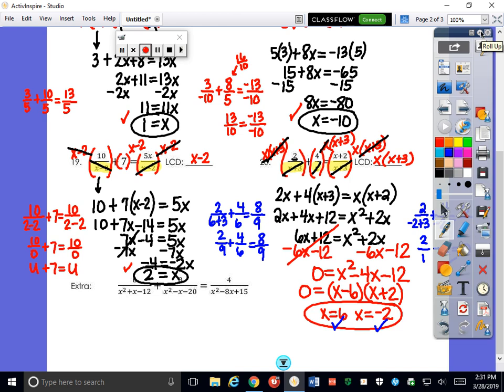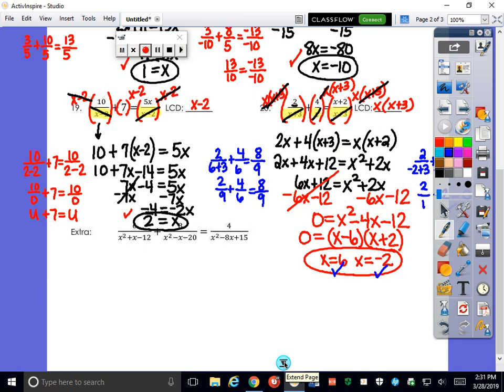All right, for some of you guys, you have an extra problem on your paper that other people don't. So those of you who don't have this problem on your paper, go ahead and listen anyway. It may be very beneficial for you to know how to do this particular problem.